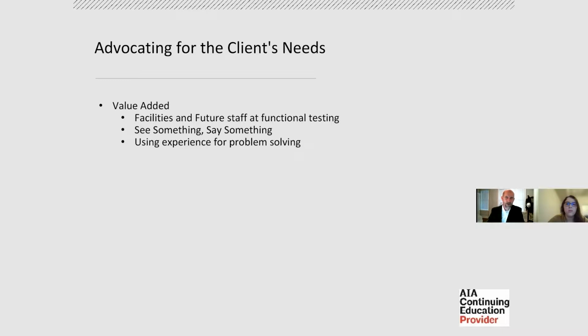Whether or not it's in your scope, it might behoove you to at least mention it, start a conversation about it. Yeah, and especially with so many integrations going on now, something that affects the nurse call system might end up affecting your access control testing. Yeah, so making sure that the whole is improved is going to help with that broader goal of having a fully working hospital. Yeah, that's true. And then secondly, go ahead. You go ahead.